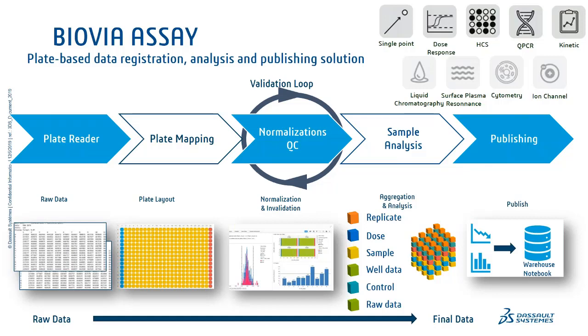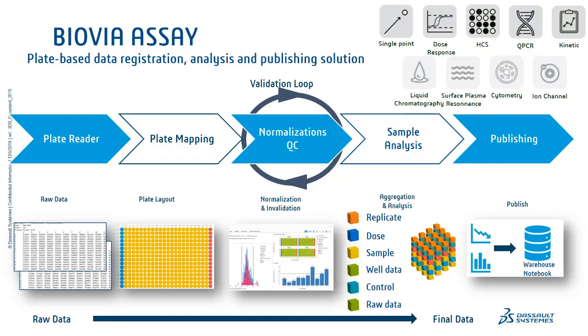With Assay, you'll be able to set up the whole chain of steps necessary to process your data from raw data up to the final result. So it's about being able to read the raw data and understand it from all those different assay types and instruments. Then being able to set up the plate layout, so perform the plate mapping, then really start the analysis. But even before looking at the final result, obviously you need to be able to perform normalization, QC, iterate on that, have some validation loops, doing both calculation and visualization of your data.